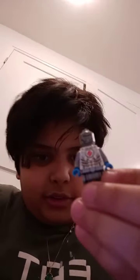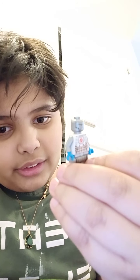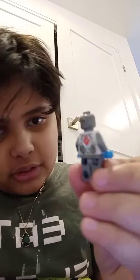This is regular Zane's face. Here's the titanium Zane hairpiece — it's basically what you'd expect it to be. Now I'll show you his face. So this is his head. It's blurry because I was holding it up too close. You can see it's like his little upset face — a regular mad face with two lines. And on the back there's just a circle with some lines.